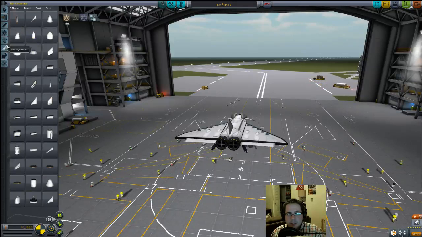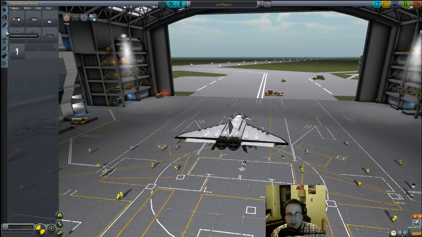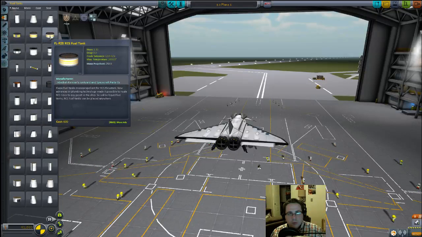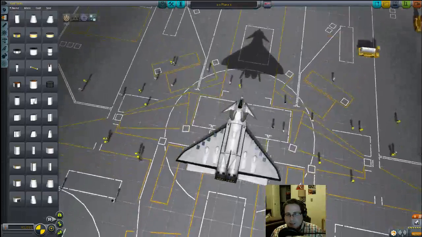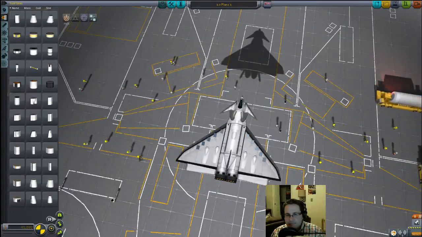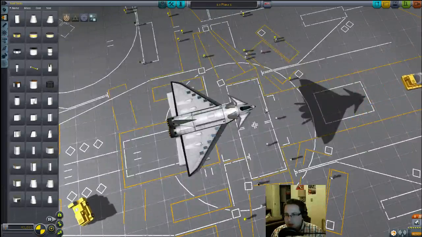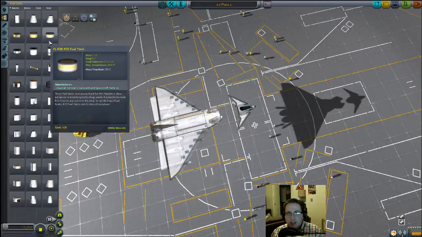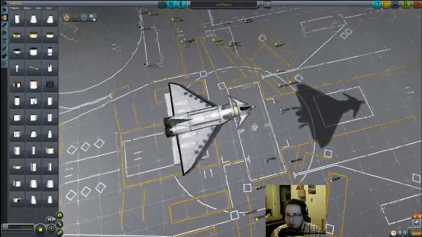Okay, one thing that we certainly need is we're going to need some RCS. We're going to need some maneuvering in space, and also it's kind of a nice backup if we don't have enough fuel to turn around, get back. So maybe I'll try something there.